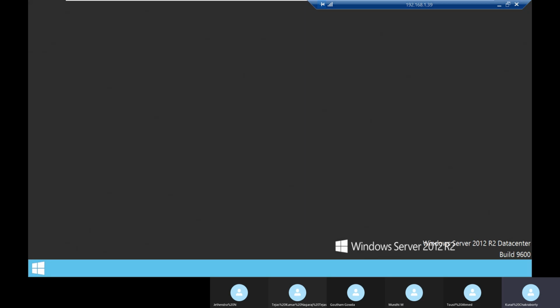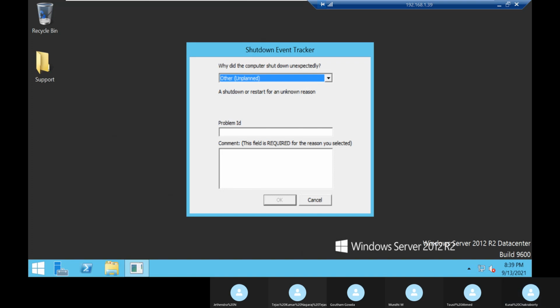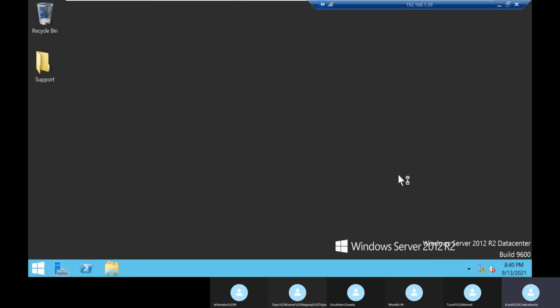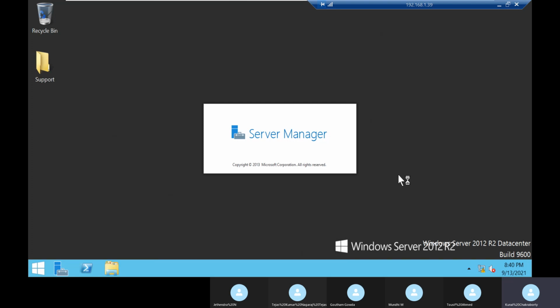All right. So folder redirection is something where, from the client side, whatever files you are going to save, for example all the files you are storing in a documents folder, at the end of the day you need to upload all those files to the server so that you can keep a backup copy of that data.